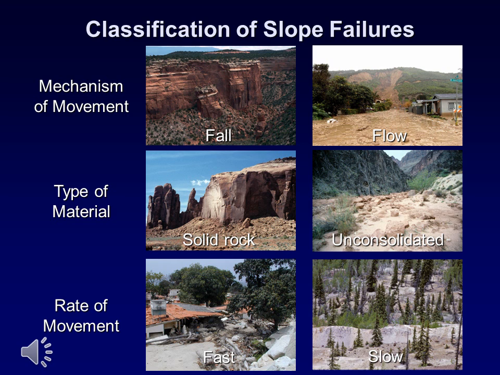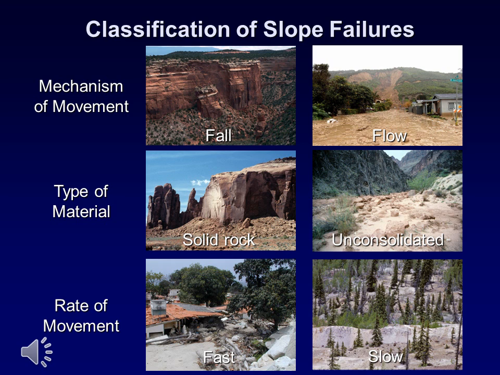Or there are examples of very slow movement you can't see with your bare eye. Processes like creep, C-R-E-E-P. This is the slow, continuous movement of material like soil or other weak materials down a slope. So normally you can't even see it moving, but you can see that the surface has been disturbed, or you can see that vegetation is responding. Sometimes trees will start to grow in a J shape in response to this movement of the soil.